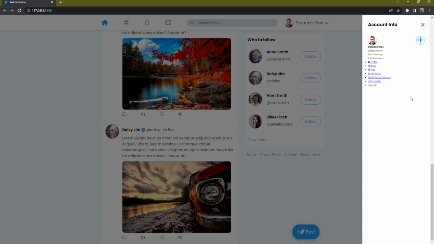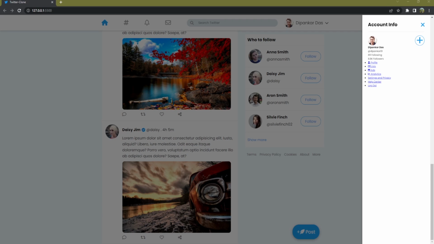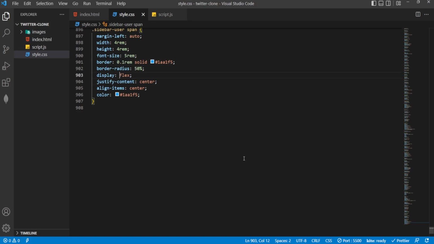Alright, so we need to change the width and height of the circle. So first of all, come to CSS and change the width and height to 4 rem. So now let's check it. Okay, so now it looks good. So now let's take care of the user info. So first of all, let's select its wrapper, sidebar user info.